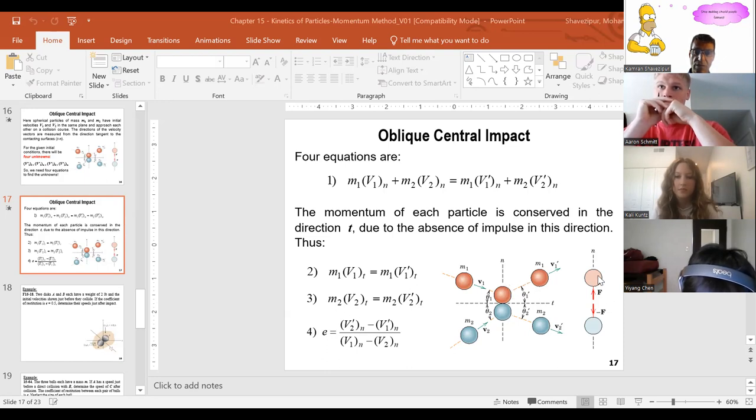Normal component is the velocity that the two things approach each other, right? It's like if you look from the side, you don't see this lateral motion. If you look from this perspective, I don't know if you can see the arrow, if you look parallel to the plane of this slide, then you see these two things come close and separate. That is the normal component. You should not write the overall velocity.